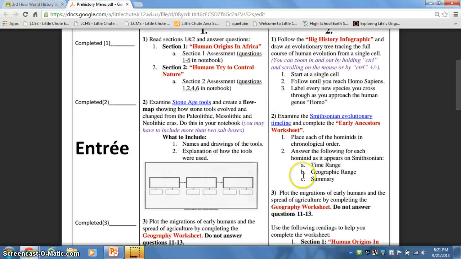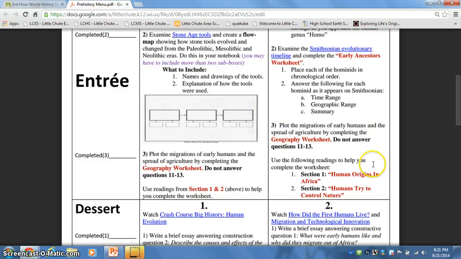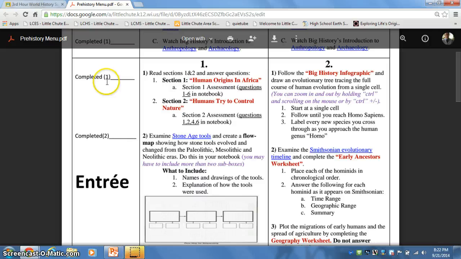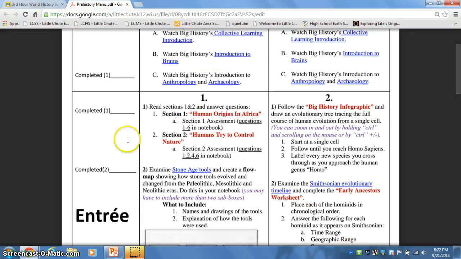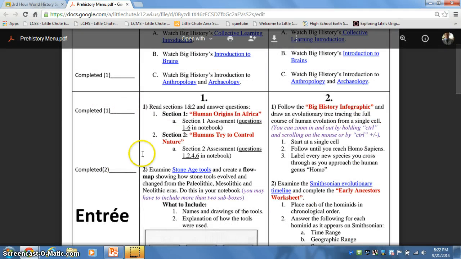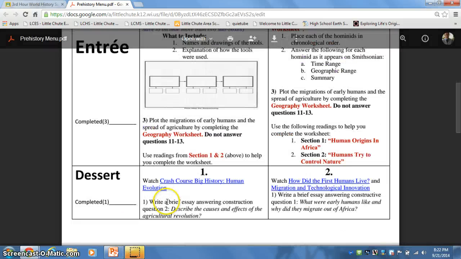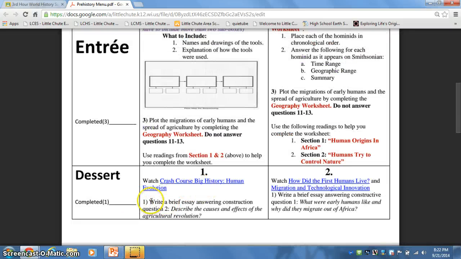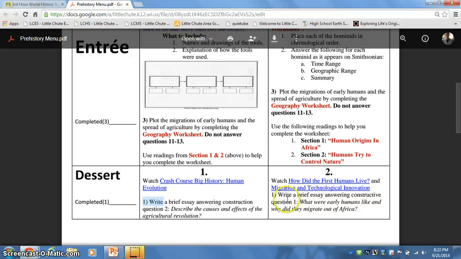Here's the second one, and here's the third part of the entree that you must complete. As you complete each part, parts 1, 2, and 3, you will check off that you have completed them in this side column. And then the dessert, it's just one for each one. It entails watching a video and then writing an essay.